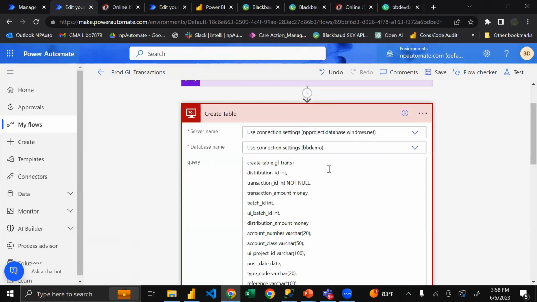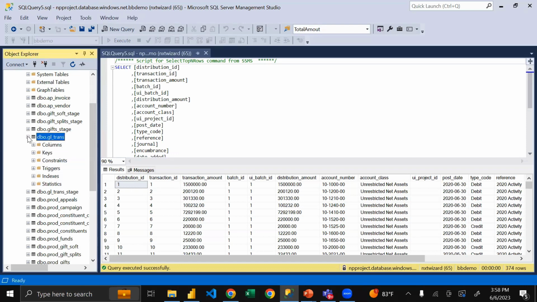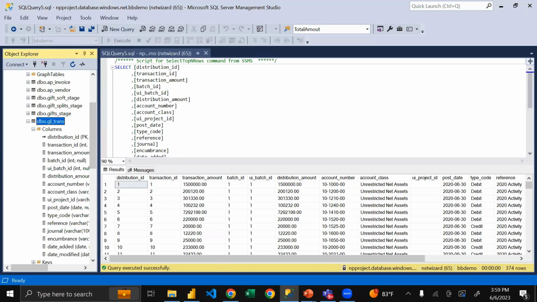And I'm going to move this out of the way because I already have the table within Azure SQL. And this is that table. Now, notice I'm not in Azure SQL right now. So we use SQL Server Management Studio, just a local copy, to access that Azure environment. And this is the table that we're looking at. So it's already been created. These are my different fields that we've added to that.